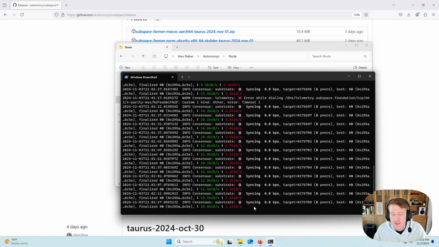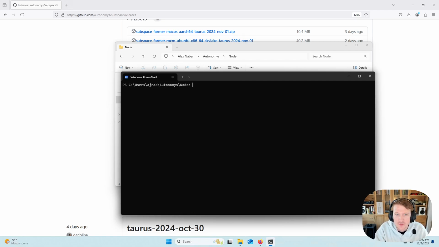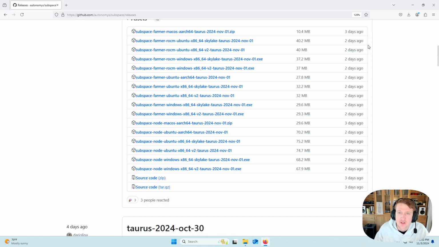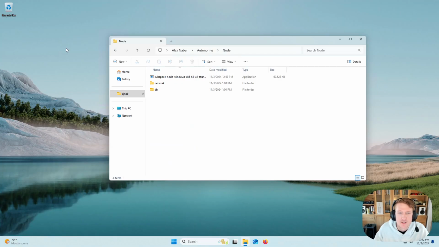Okay, but as you might imagine, let's close out of this, and we'll do cls to clear the screen. Every time I run this, I would have to copy this command and paste it in, which isn't the worst, but there are better ways to do it in my mind. What I typically like to do is run it as a script. So a PowerShell script. So I'm going to close out of this, and close out of this, and close out of this.